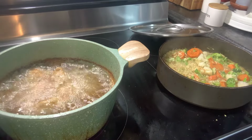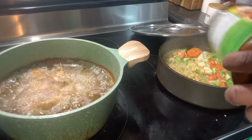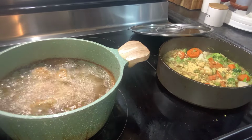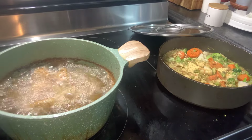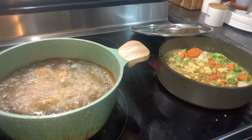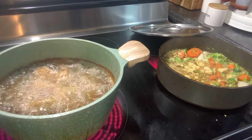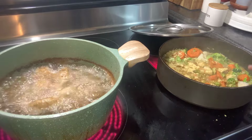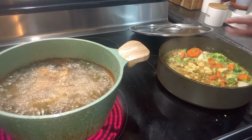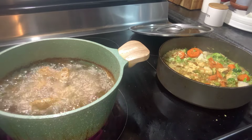Here's my rice-a-roni, and I threw a little vegetable medley in. It's got broccoli and cauliflower and carrots in it. I'm going to put a little of this chicken bouillon in it. And I also have chicken rice-a-roni, that's what that is. I also have black pepper and a little garlic powder and onion powder in there that you didn't see me put in. So, let me get to some other stuff.